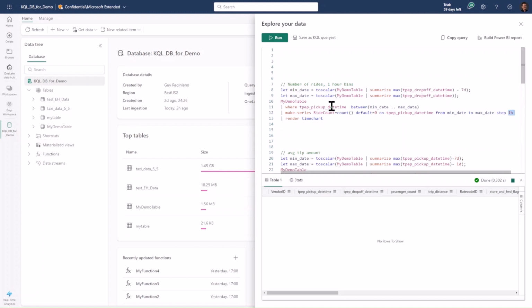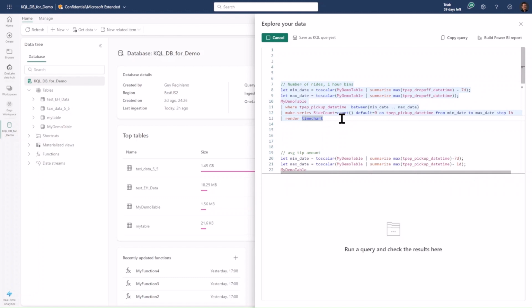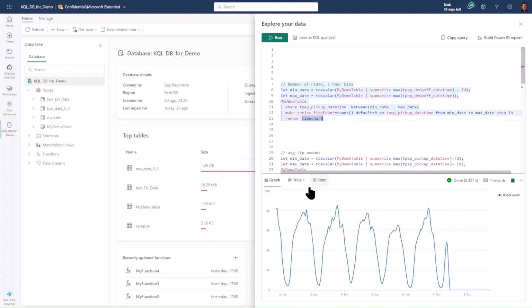I also used some time filters based on the drop-off time, and I will render a time chart. So you can see the peaks in demand for rides. It's in the afternoon, and you can also see the drop in demand late at night.